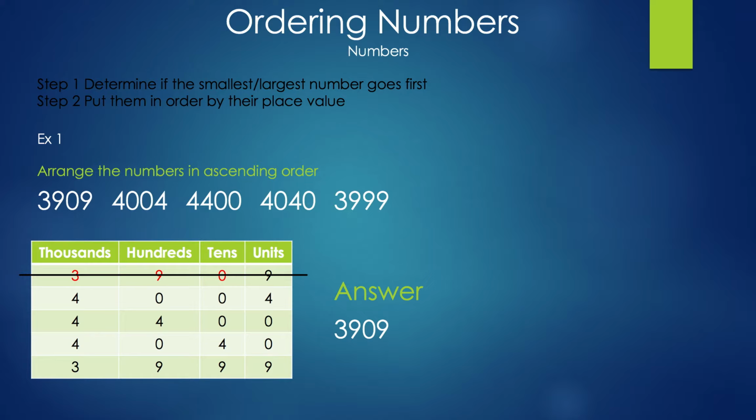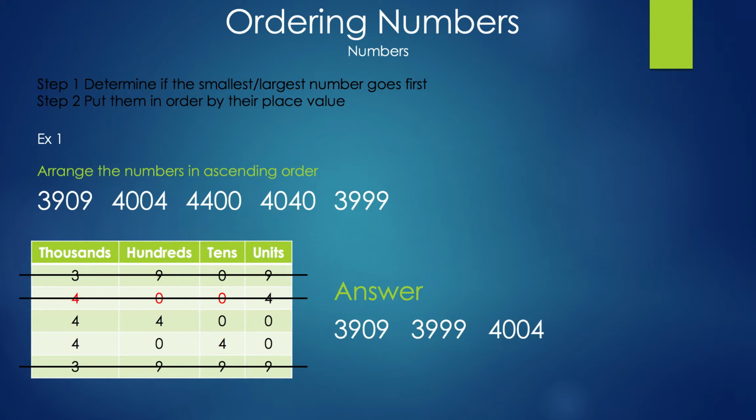So let's go ahead and cross it off and put it in the answer. So now we need to find the next number. We need to find the lowest number in the thousands place. There's only 1 3, so our job is done. So we cross it off, put it in the answer, and now we need to compare the thousands again. But unfortunately for us, they are all the same, so now we need to compare the hundreds place value. So we have 2 zeros. So once again, we're going ascending, so we need to find the smallest number. So we're looking for 0 or 4 in the tens place value, and 0 is the smallest, so we have my answer. Now we cross it off, put it in the answer, and we have 2 left.